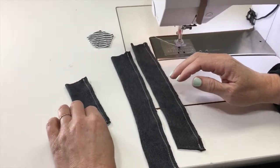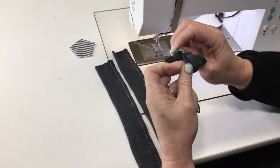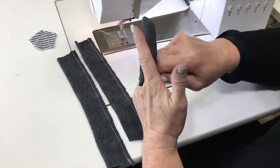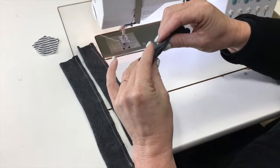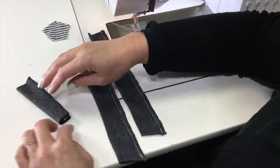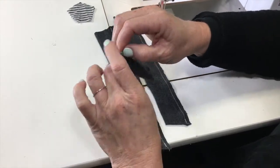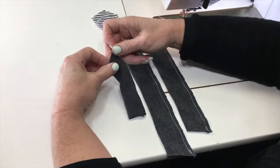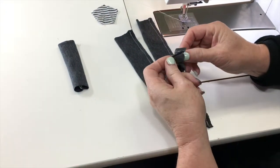Now what we're going to do is turn them right side out. I really don't have a trick to that. It helps if you have a pencil or something that you can use to push it through on the longer ones. And then it's a good idea too if you press it when you're done, just making sure that you get that nice and open. Okay, so this will need to be ironed, but we will do that in a minute.